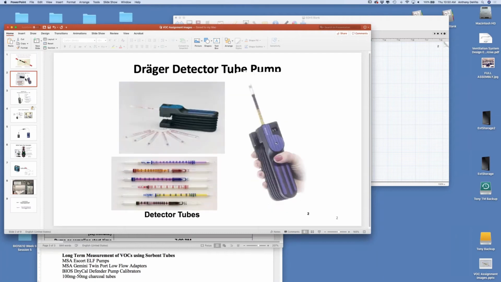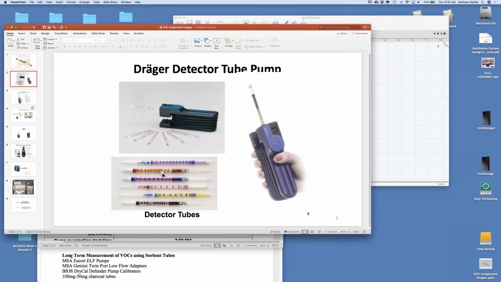The other method we looked at was a direct reading method, which is the use of colorimetric tubes. In this case, tubes that are manufactured by a company called Draeger. There's a similar company called American Sensodyne that makes another kind of pump, but also similar tubes. The tubes are graduated, and there is material in them that reacts to whatever specific contaminant might be in the air. In many cases, it's a VOC, acetone, toluene, benzene, and so forth. But you can buy tubes for hundreds of different compounds.